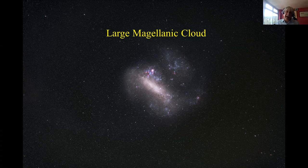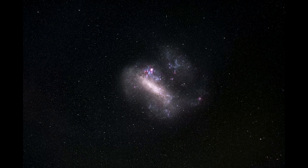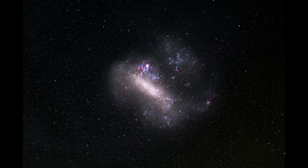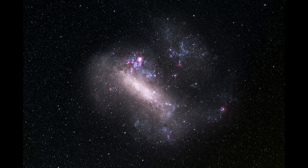There is another Magellanic Cloud, the Small Magellanic Cloud, which you can't see here, and that is a little bit further away. The Large Magellanic Cloud, about 163,000 light years distant. The Small Magellanic Cloud, about 200,000 light years distant. And we are now going to fly in towards the Large Magellanic Cloud. Now, even though this is a fairly small, dwarf, irregular galaxy, a satellite of the Milky Way, it still has clouds of gas and dust inside which new stars are being born. And right in the center there, you can see a bright pink blob, which is the Tarantula Nebula, which is the largest star birth region in this little galaxy. Indeed, it's as large as some of the largest star birth regions in our own Milky Way.